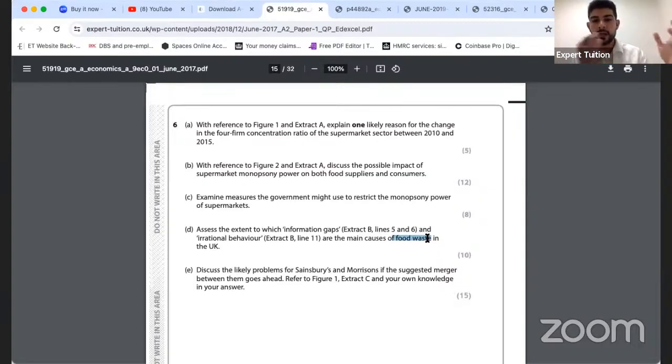Second analysis for this, because you had to do 2 analyses for this, by the way, because it also says information gaps. Information gaps: people didn't know how to store their food properly, in the extract. There was also an information gap when it came to the supermarkets ordering food from the suppliers. Because if you're Tesco, you can't with 100% accuracy know how many potatoes people are going to want next month. So what you do is you overorder. You'd rather have more than less. So they overorder, especially because they're buying in such large quantities, and therefore a lot of it ends up going to waste.